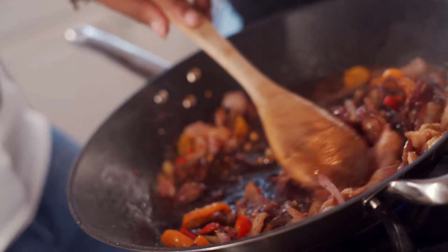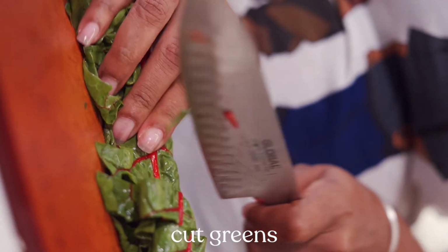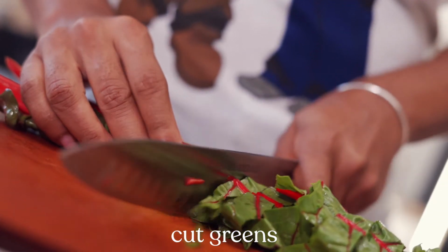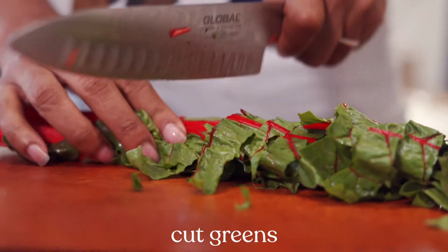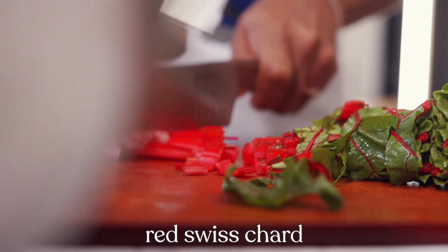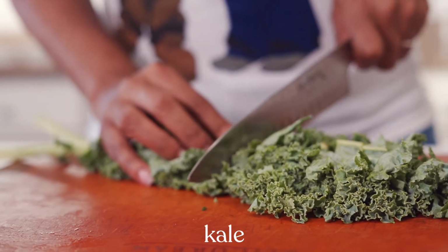While we're doing that, we're going to move on and cut our greens. We've got two different types of greens today. We've got some red Swiss chard. Swiss chard comes in many colors. You can get it in green, red, I've seen it in yellow. Red is a very popular one. You'll find it at your regular grocery stores, very easy to find. And we're going to mix that with some green kale, right?